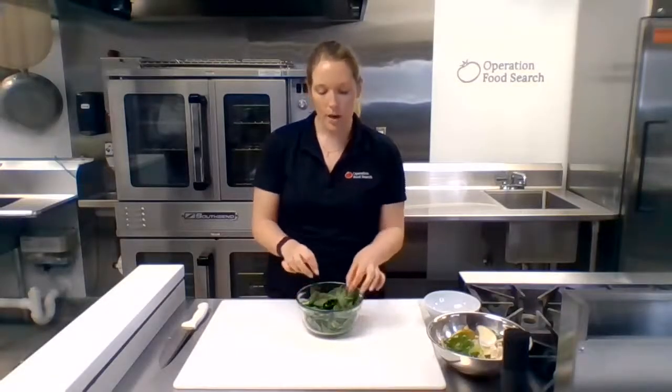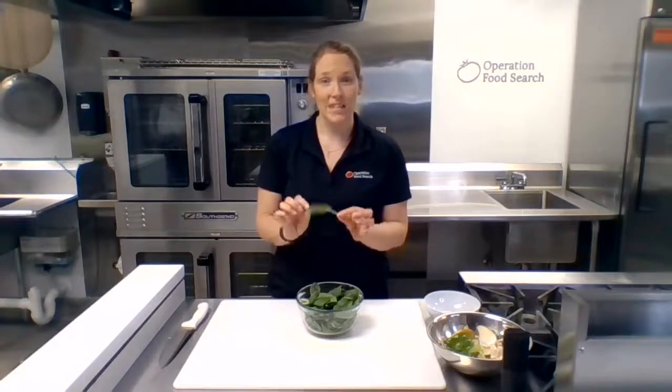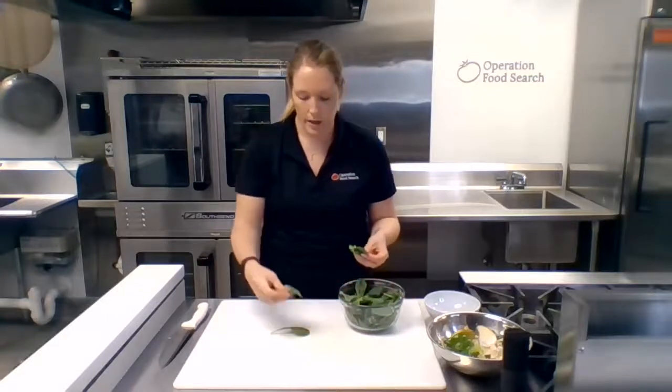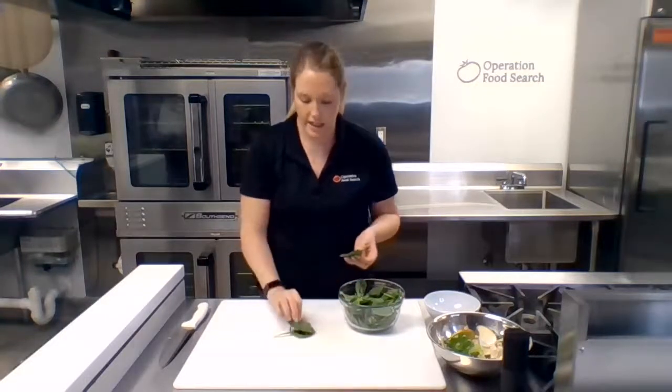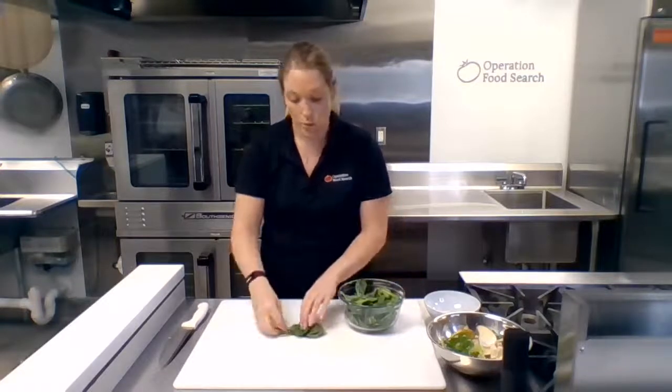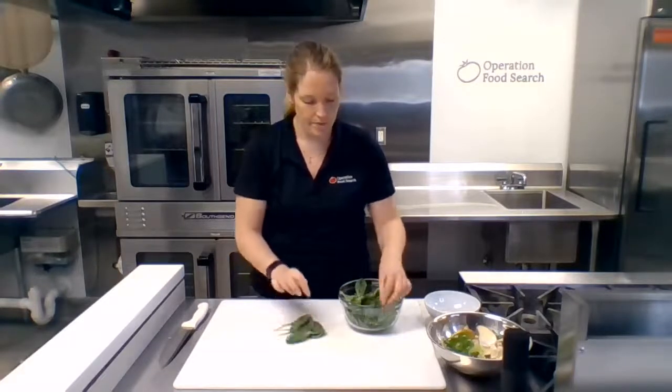Lastly, I'm going to show you how to chiffonade herbs or even spinach, so leafy greens. This is a great technique to use. Chiffonade just means making ribbons. So I'm going to go ahead and grab a couple of leaves of spinach and stack them on top of each other. This works really, really well for basil too.